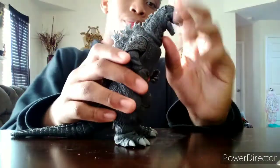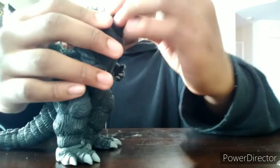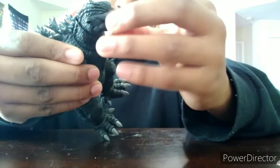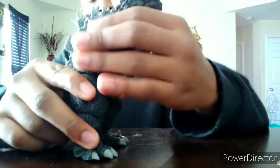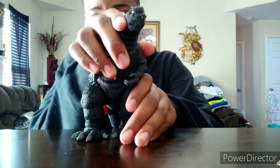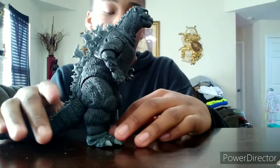Now let's just go with the articulation. We got a ball joint system right here. You got one or two sets of ball joints. You got a hinge joint on the mouth. Really simple, but really cool gimmick. Now his torso. He may look stiff, but he's really not, for the most part. He can go side to side really well, and he can crouch down really nicely, but can't really crouch up that well.